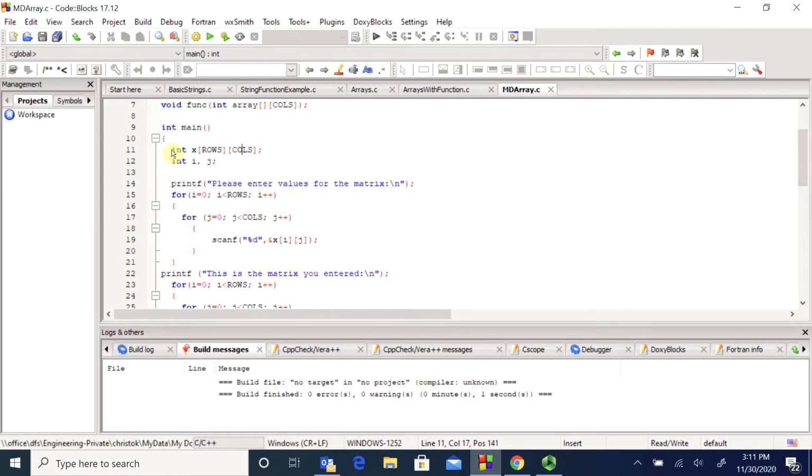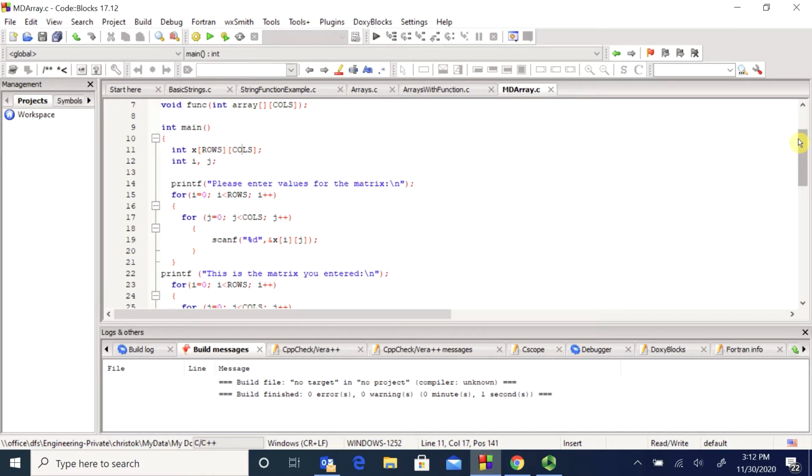So you can see where I declare my multidimensional array, you declare it the same way you would a regular array, except you have an extra set of brackets on the end. And if I had a 3-dimensional array, I just have 3 sets of brackets, 4, 5, 6, etc. You can have as many brackets as you can keep track of in your mind. I also have some counter variables for my for loops, i and j.